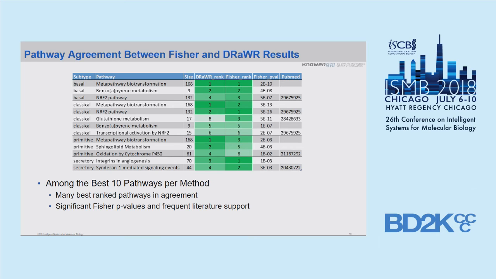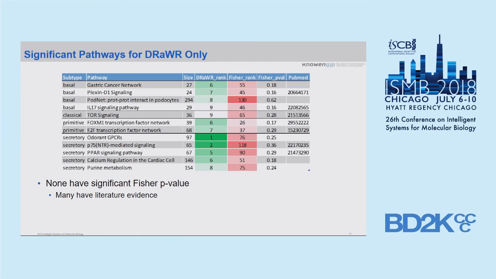or other squamous cell studies. And many of them, strangely, are similar between the different subtypes. So NRF2 is shared between basal and classical. The pathway is significant for both basal and classical. But then there are also several pathways that are specific to each subtype, which is sort of novel information that can then be brought to bear when treating patients with that particular subtype.